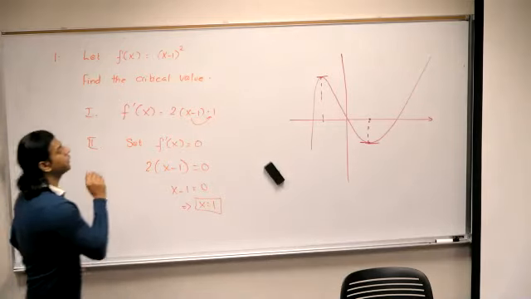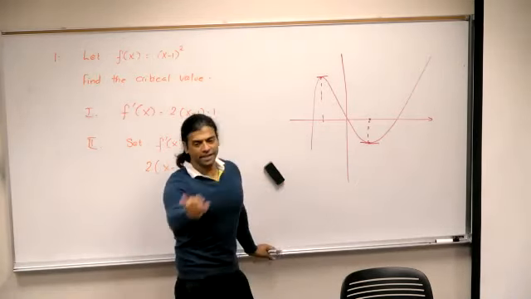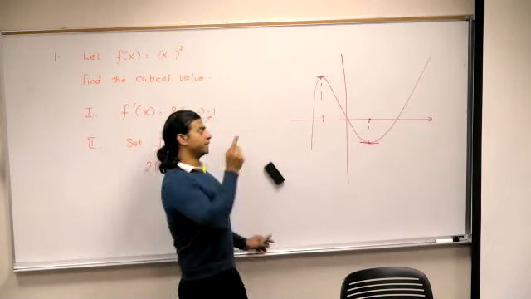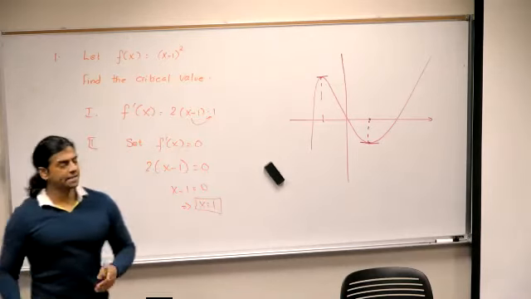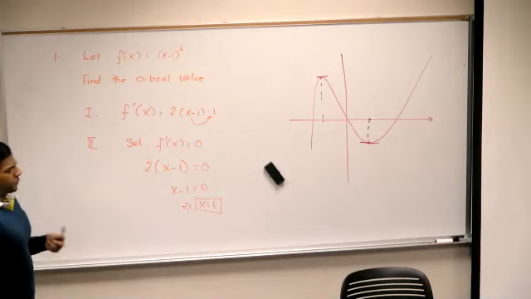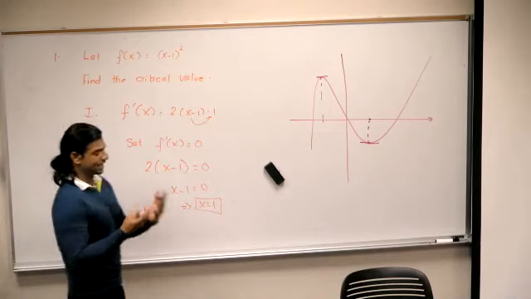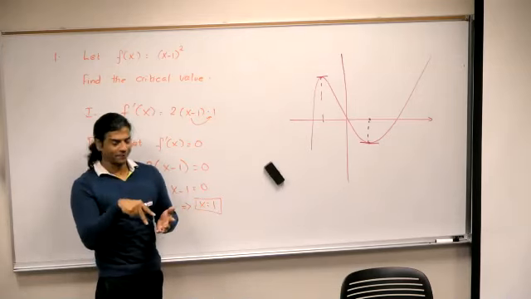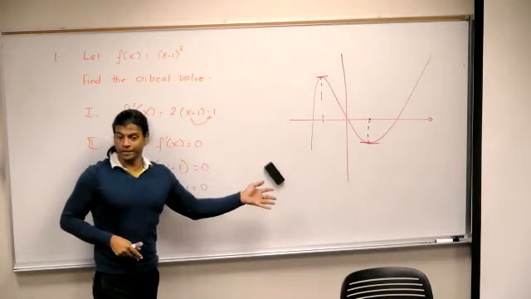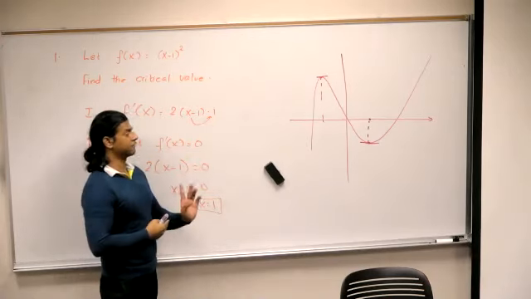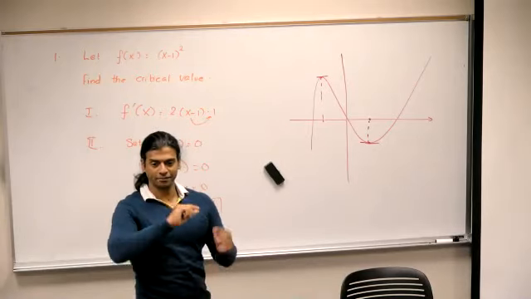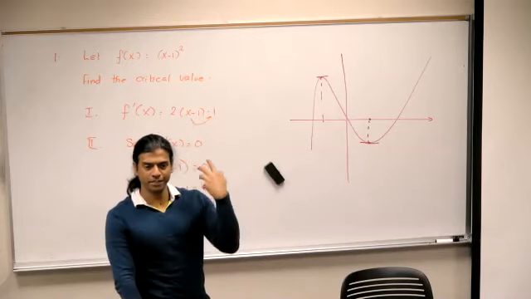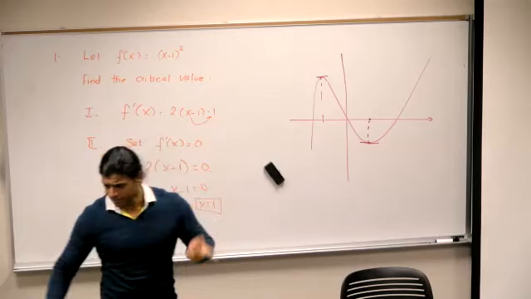So once we know where to look, we can then use our calculator to verify our answer. Good. Now, if you don't understand the process here, there are certain functions with which you cannot simply use a calculator and determine the critical value. No matter how hard you try, your eyes can't see it. But if you use the process properly and get the critical value, you can look at the exact minimum or maximum. Which is why I say this is just a guiding tool to find the minimum and maximum. Good place to start.